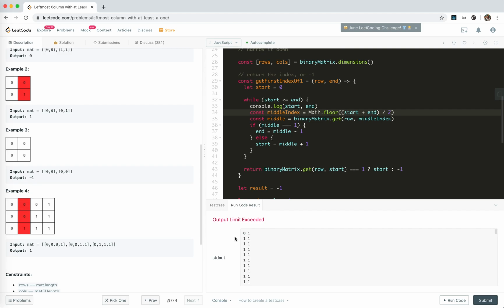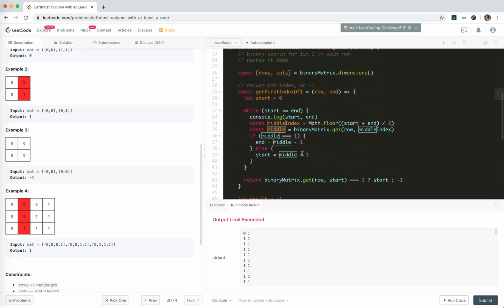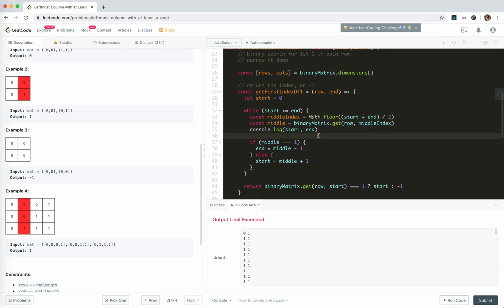Okay, 0, 1. This is 0. Middle is 0. Get row, which is 0. So 0, 0. Middle.